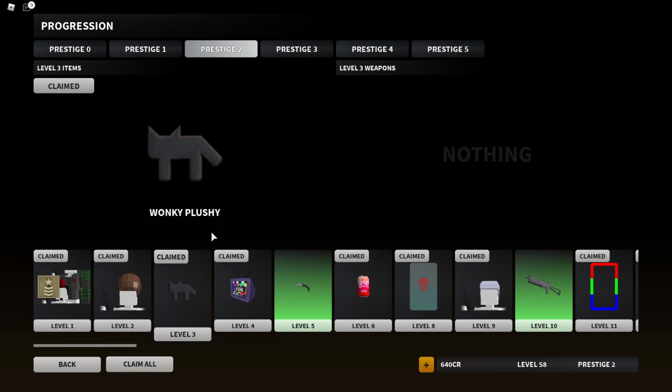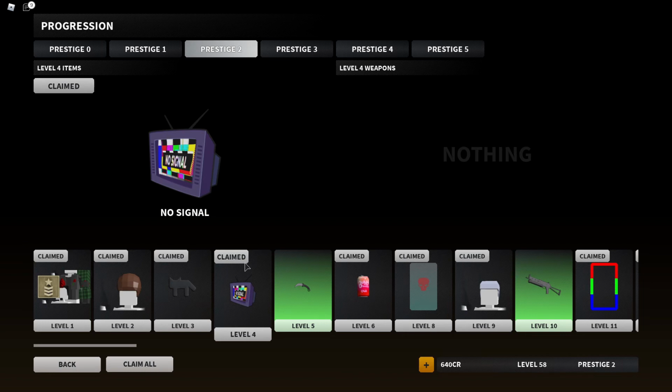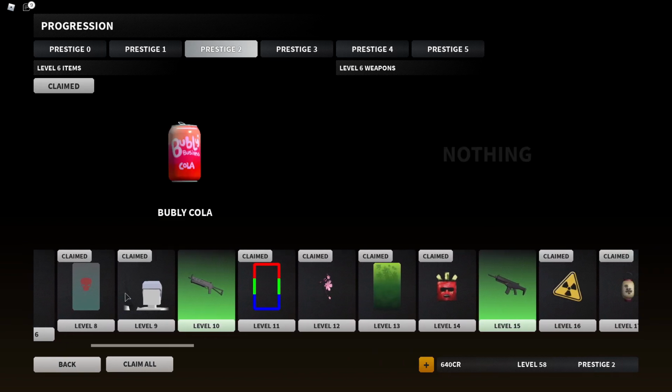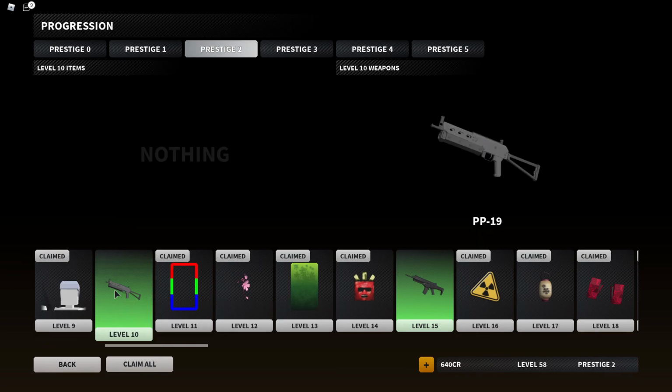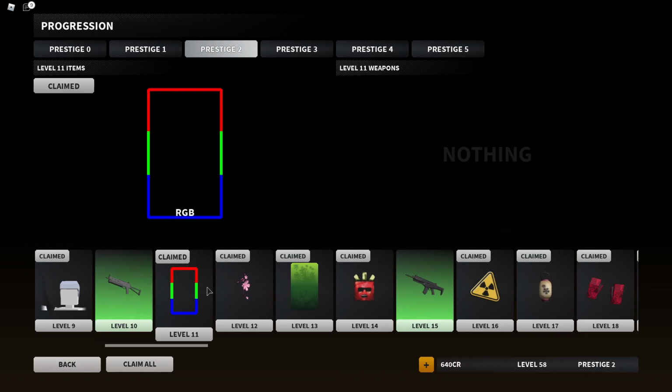What is this? Is that a sticker? I think that's a sticker. That's another sticker. The Karambit, duh. Bubble Cola, nice, nice. Ponytail. The PP Bison. I don't know why it's such a high prestige, but they.